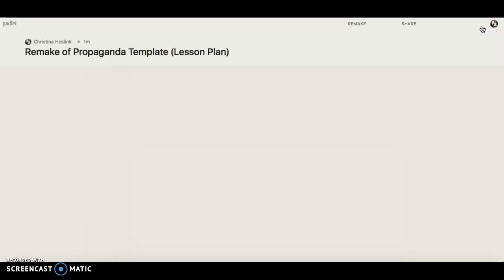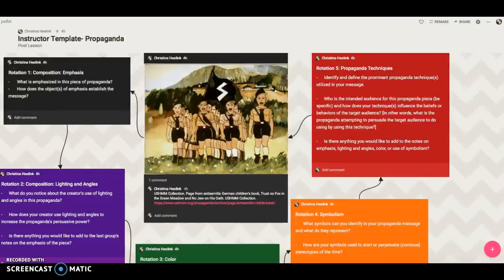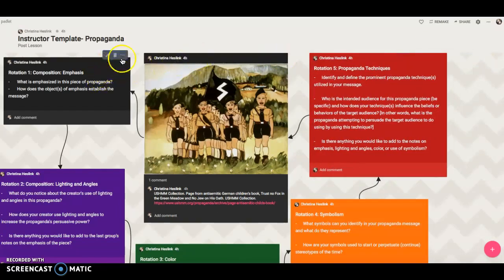in my classroom for maybe an activity where I want students to all start in the same place but then have the option of moving separately. Here's an example of what a Padlet wall might look like after your students are done working with it. Notice that I have the ability when I click on these to move them around, to organize them on top of one another. There's a lot of flexibility with this program.